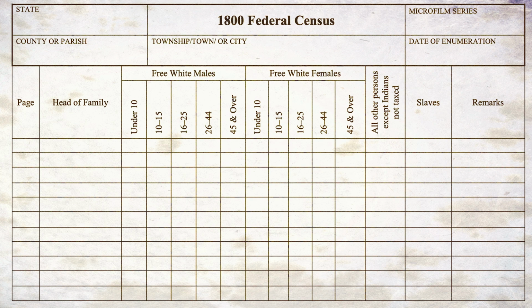The 1800 U.S. federal census was authorized by an act of Congress on February 28, 1800. The census was to include all of the existing states, plus the U.S. territories northwest of the Ohio River, as well as the Mississippi Territory. The Census Authorization Act mandated that the census be concluded no more than 9 months after it was begun. When the census began, John Marshall was the U.S. Secretary of State and the technical head of the census project. However, he was appointed Chief Justice of the U.S. Supreme Court in 1801, while the census was still being taken and tabulated. James Madison, the U.S.'s eventual fourth president, became the new Secretary of State and was the one who oversaw the final tabulations of the census and also reported the results of the census to Congress.